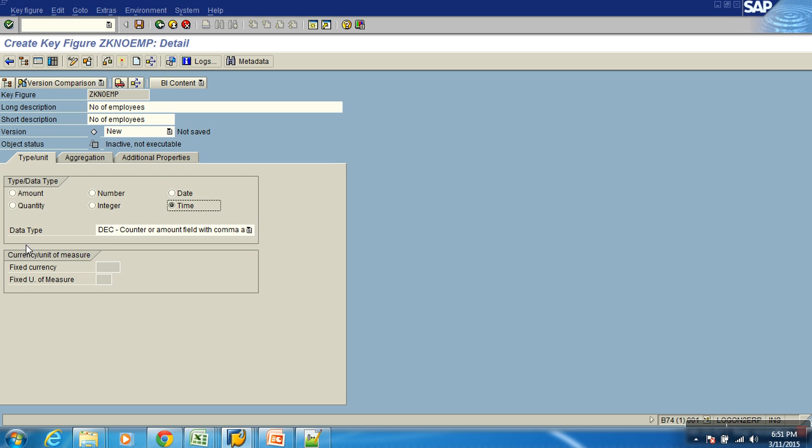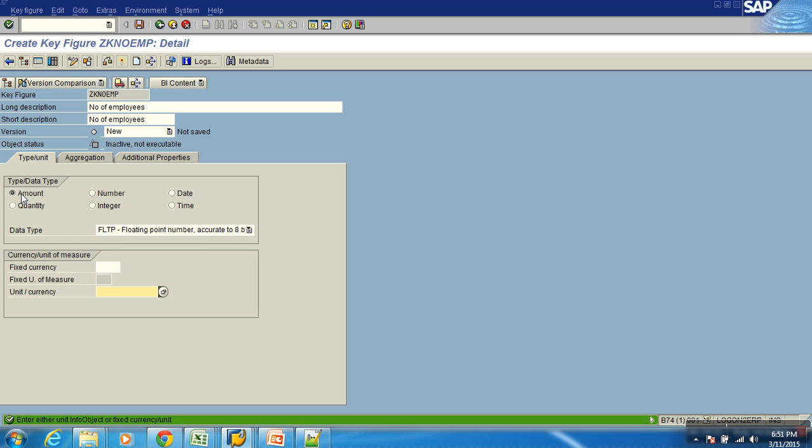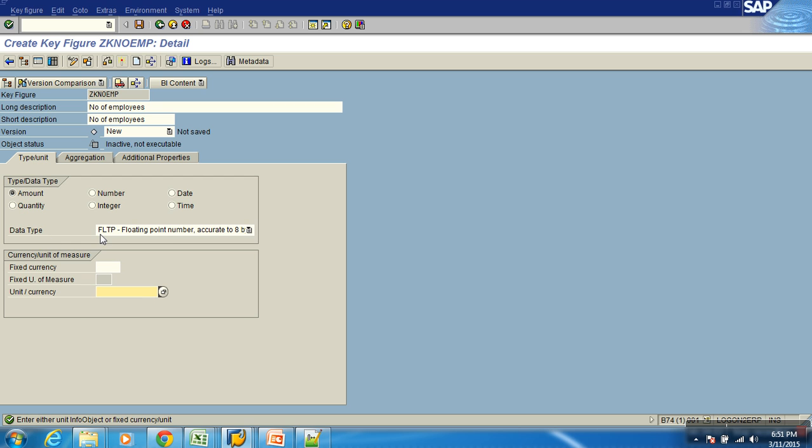Next, I have a data type called what? Now, you choose the type you want, amount, and then you can choose a data type here. Two things: CUKY and float. So CURR will only have 2 decimals, and when you want a value with 16 decimal positions, then you can say float. For example, I'll say CURR, with fewer decimals.